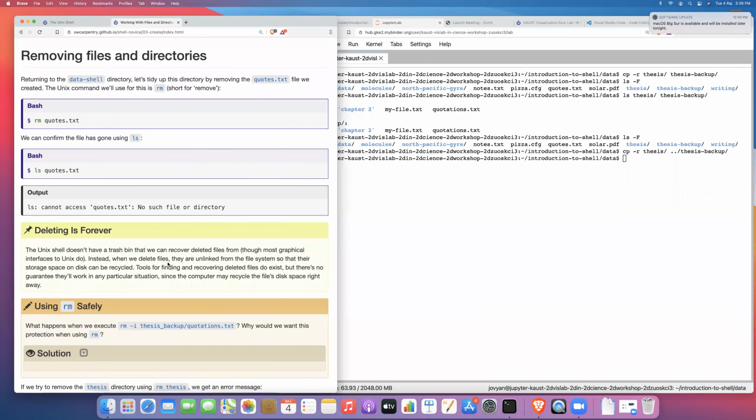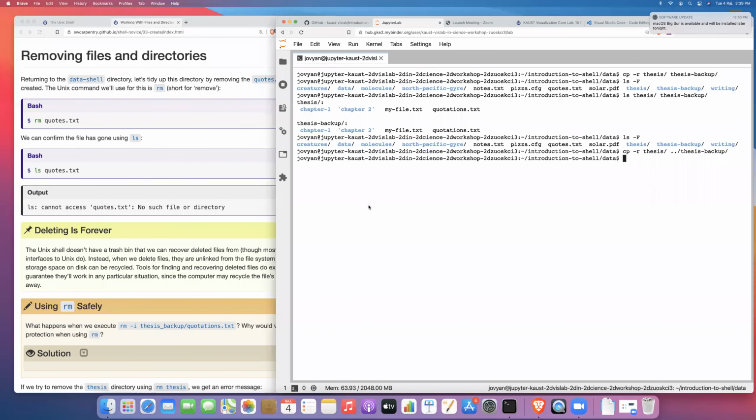Okay, so we talked about moving, we talked about copying, and now we're going to talk about removing or deleting. Let's remove this quotes.txt file that we've copied and whatnot. We had this quotes.txt file, which at some point we moved into the current directory. So let's remove it.